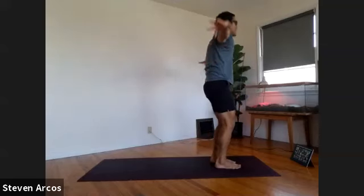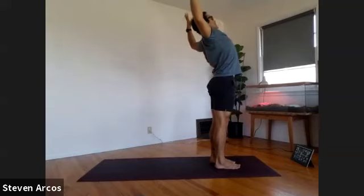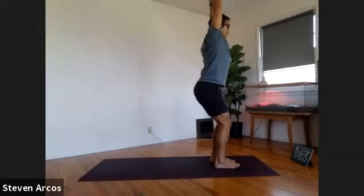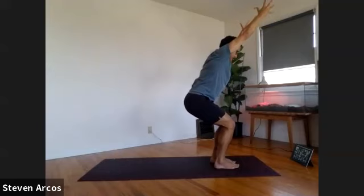Take your arms to the sky. Right into the cactus arms this time. Slide the shoulders towards each other, shoulder blades, then down to your back pockets. Lift into your chest, open your heart. Chair pose, inhale. Same action as before, shins hug in, inner thighs spiral down.